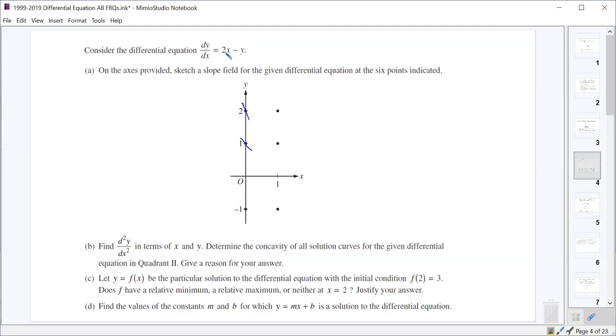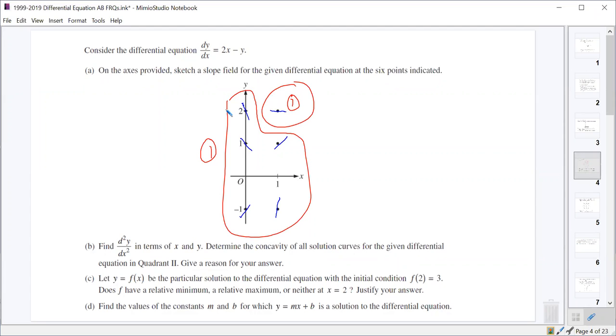1, 1 should have given you 2 minus 1, or a +1. And then 1 for x and 2 for y should have been 0. And then 0, -1 should have been a +1. And 1, -1 should have been a slope of 3. So pretty steep there. And that was worth 2 points. So you got 1 point if you had this single one correct, because it's giving you 1 point for all the ones where the slope is 0, and 1 point for all of the rest of them. So 2 points for part A.